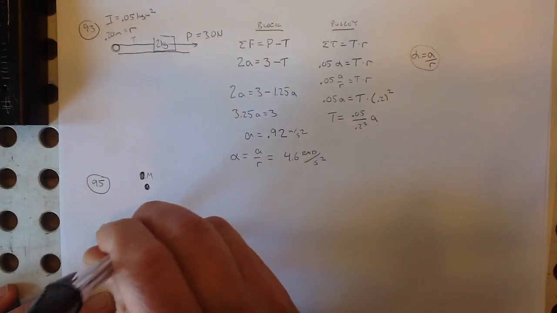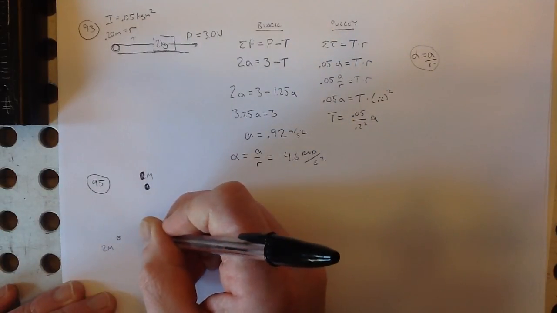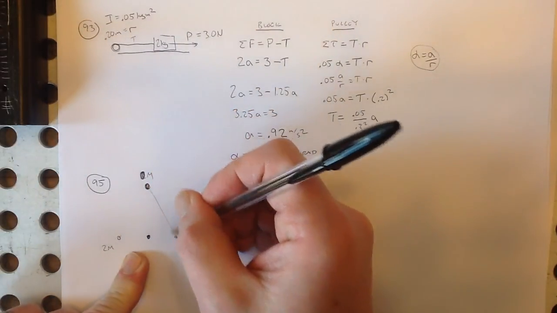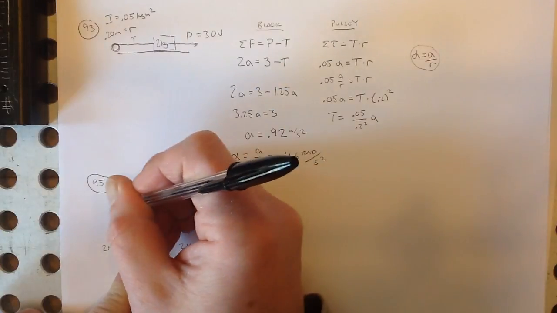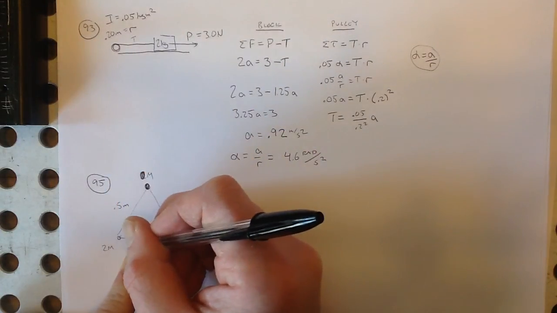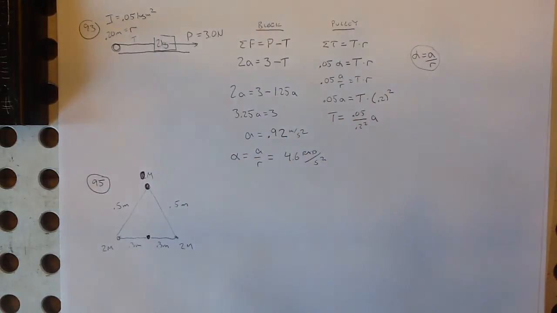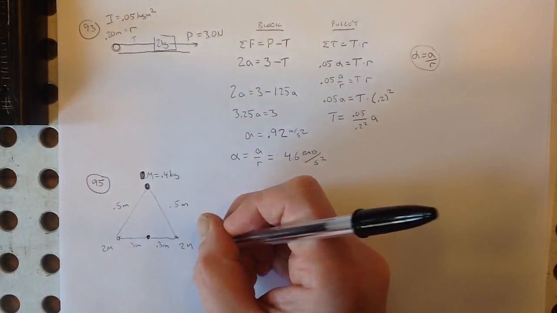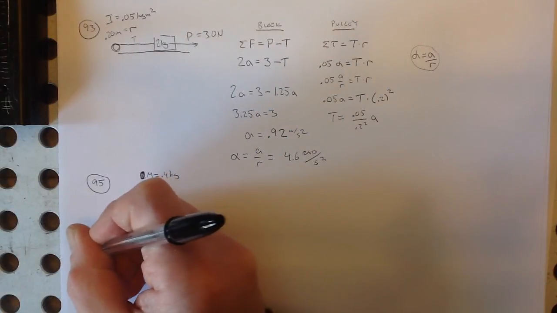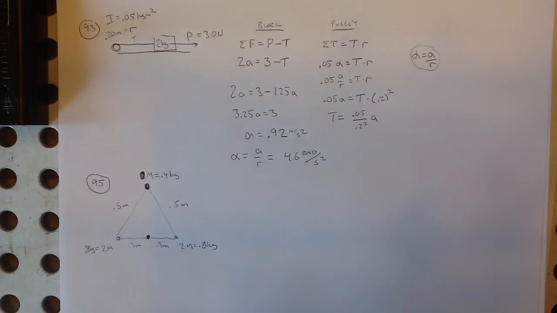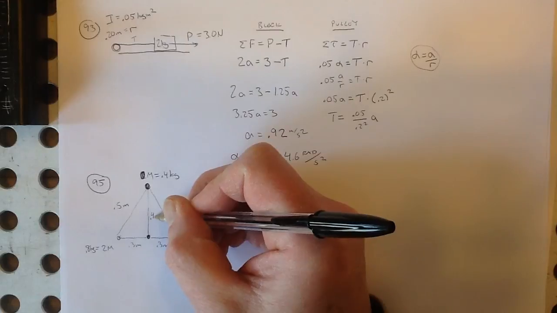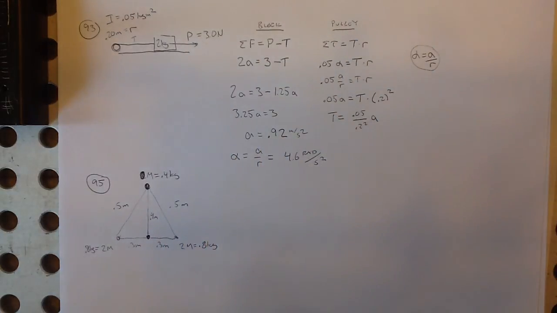The axis is perpendicular, so that means the axis is going into the page, so it's going to rotate like this around this axis right here. And the distances: B is 50 centimeters. That's these distances. And then these I think are 0.3. And m is 0.4 kilograms, so this is 0.4 and these are 0.8. This is a nice little Pythagorean triple, 0.3, 0.5, so this would be 0.4 by the Pythagorean theorem. Hopefully you recognize it's a 3, 4, 5 triangle.